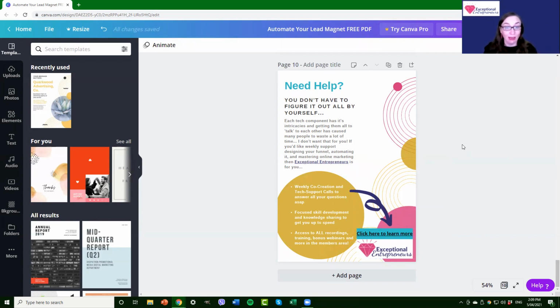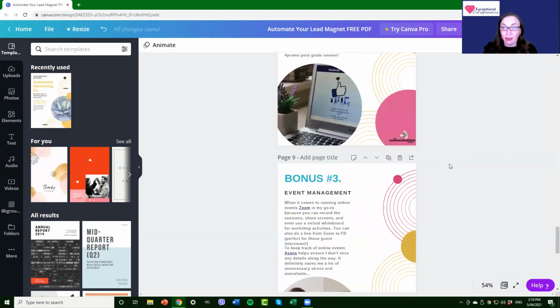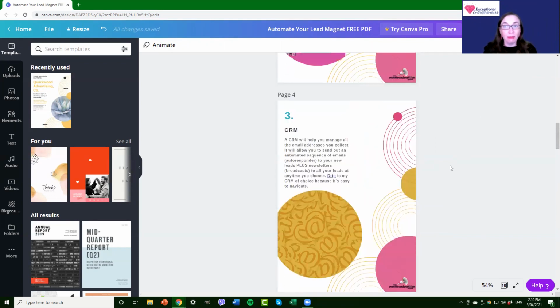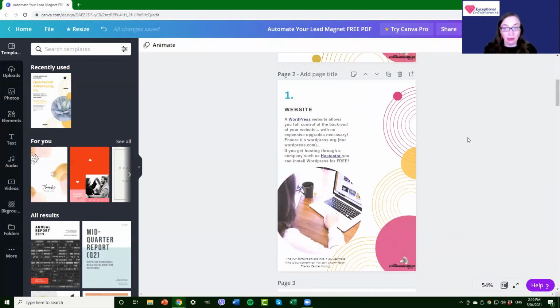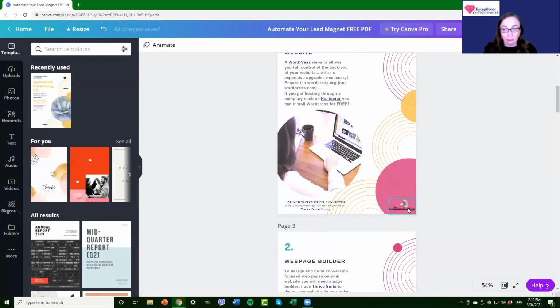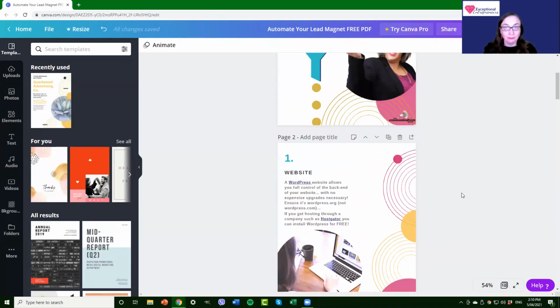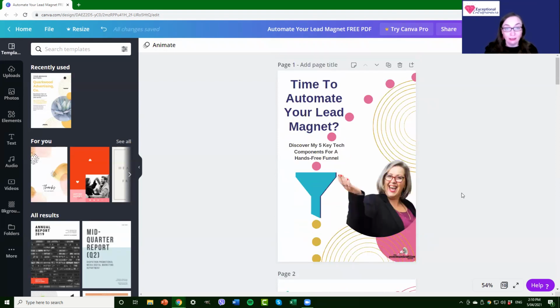I know I've run a PDF like this and I had quite a few clicks through from this PDF to the next step of the sales funnel, which was a webinar. So again, we've got to understand what a sales funnel is and where this lead magnet sits. But this is a really quick way. And can I say that as many pages as this is, it probably only took me maybe 2 hours to put this all together. Because there's not too much writing, it's really just getting to the point and then choosing some nice images, a bit of logo work and that sort of thing. So Canva is what I would say you could use to create your PDF lead magnet.